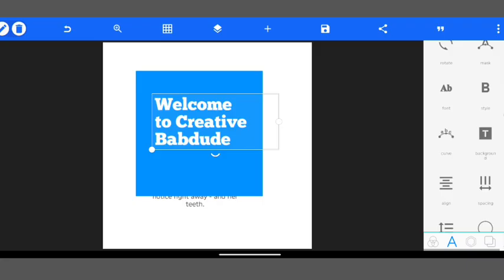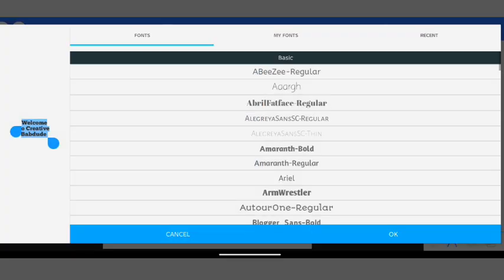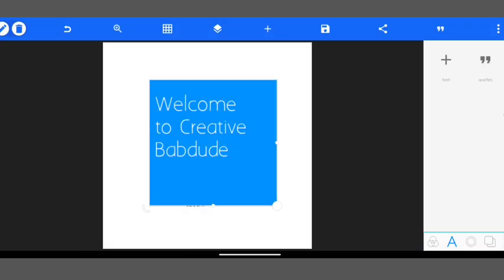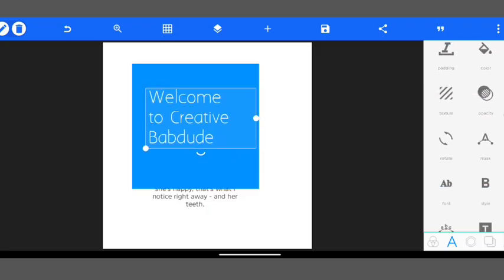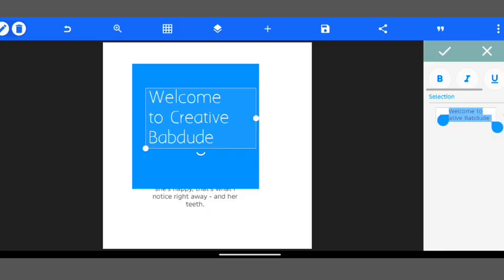Okay, let me change the font to a tiny font so we can see the function of the style. So this is a tiny font. Now by clicking on the style, you can bold the font. As you can see, it is bold already. You can click on the B and you will bold the text.